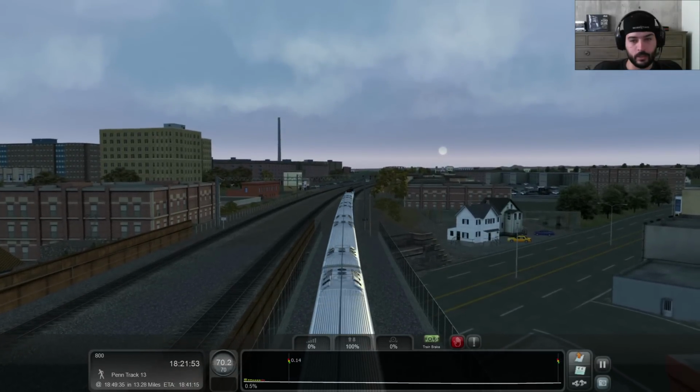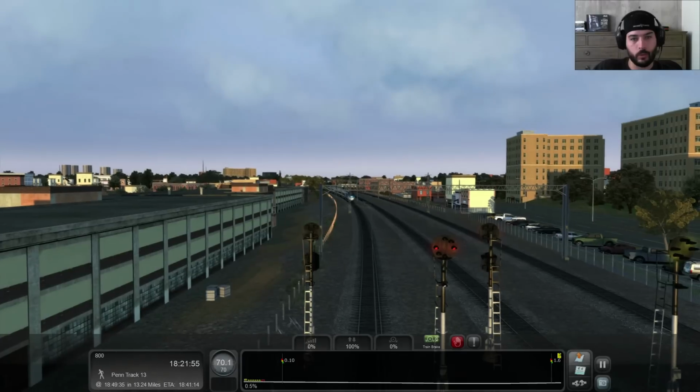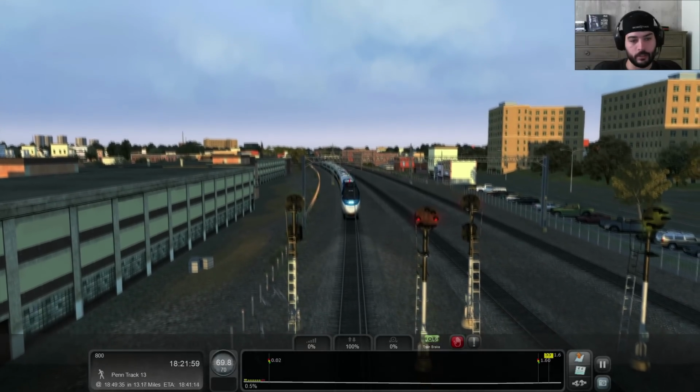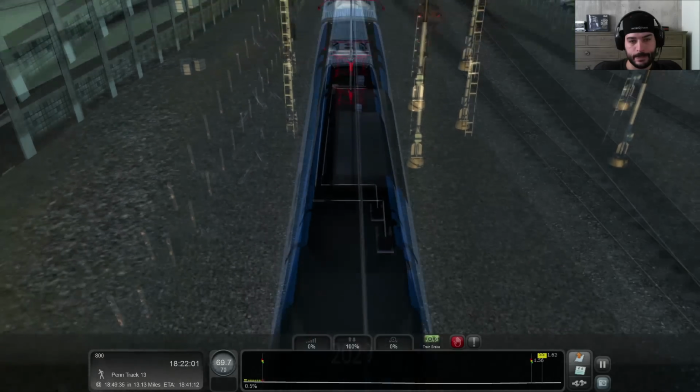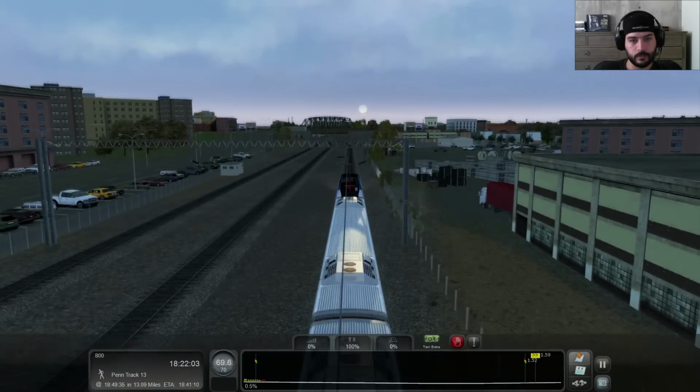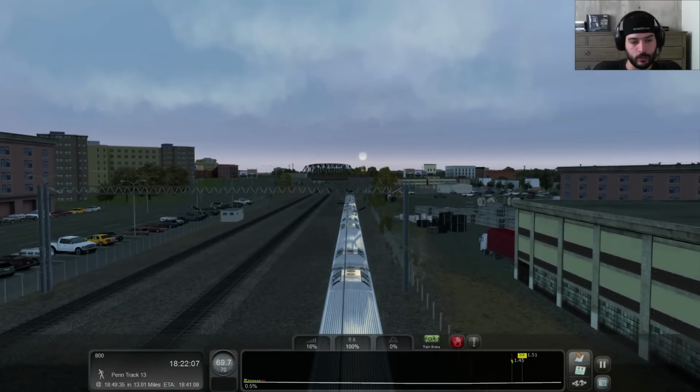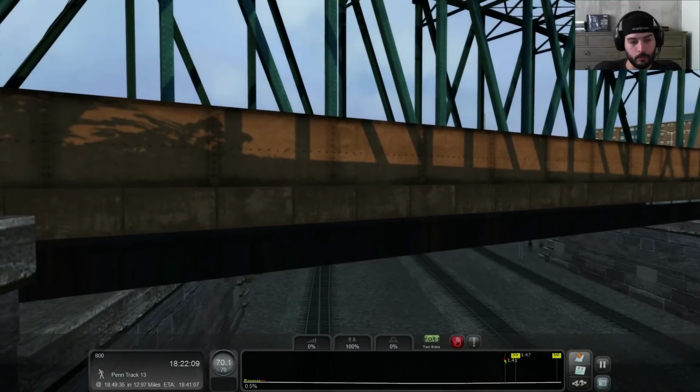And you can see Active Sky, that's one of the upgrades on Train Simulator 2015. You can see the clouds, looks a little bit nicer. I think I was mentioning last night the Farming Simulator sky still looks a little bit better on Farming Sim 2015, if you played that or not.